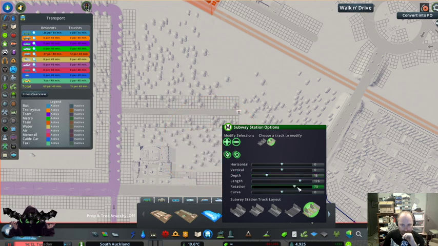Rotation 90 degrees, team. Can we get a 90? Yeah, we can. Sorry, I had to add. Yes, it is, Simon. That is Metro Overhaul Mod, or MOM.